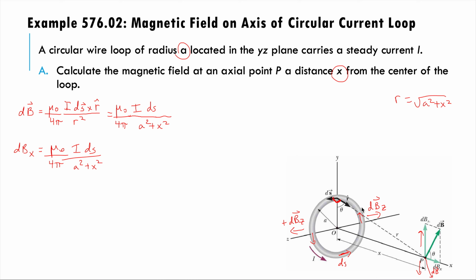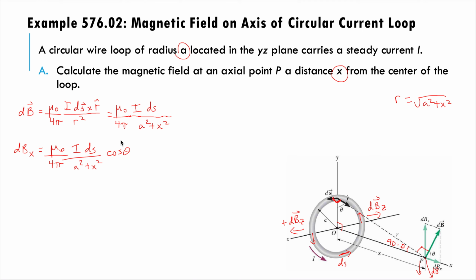With a little bit of trig, we can see that the angle between the x-axis and dB, theta, is the same angle as the angle between the y-axis and r hat. It does take a little bit of trig, but you can see that we have a right triangle formed by x, a, and r. So we know that this angle here is 90 minus theta. And then we know that dB must be perpendicular to r hat since we used a cross product to get dB. So dB is perpendicular to ds and r hat. So if this is 90 and this is 90 minus theta, and we have a straight line, we know that this angle here is theta. So with that said, dBx is going to be dB cosine theta because it's adjacent to the angle. It does require a little bit of work here.